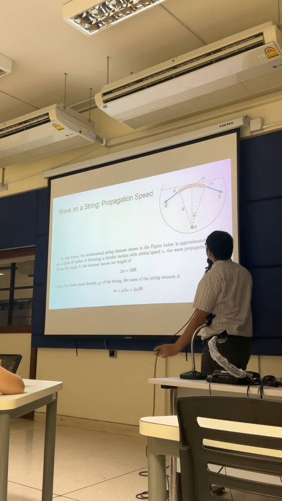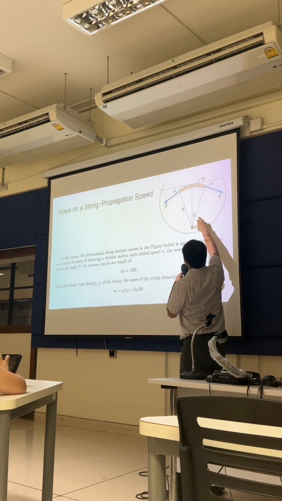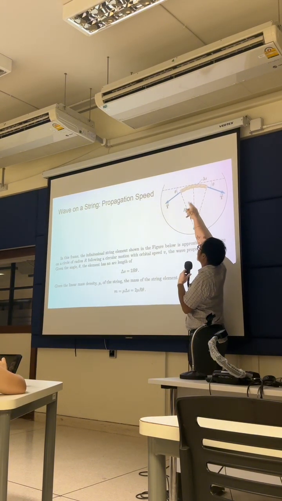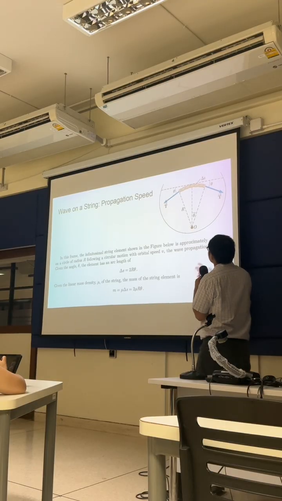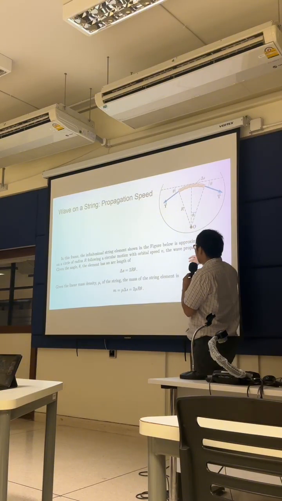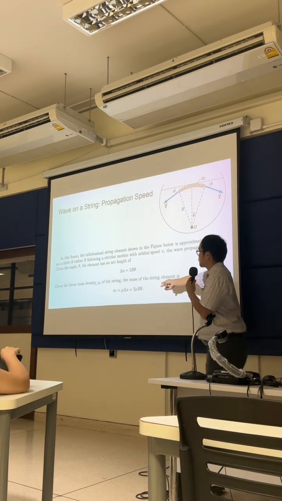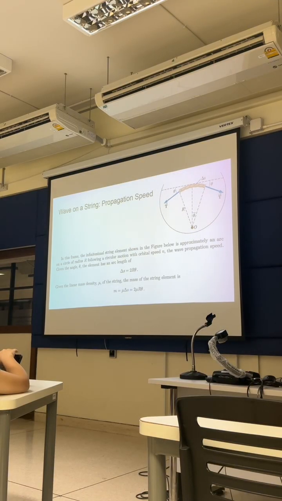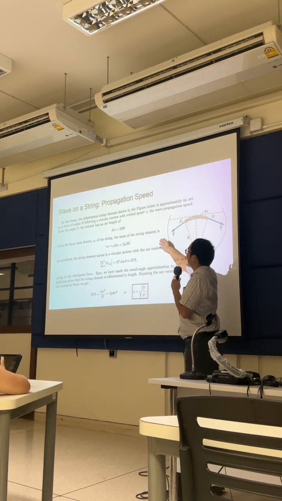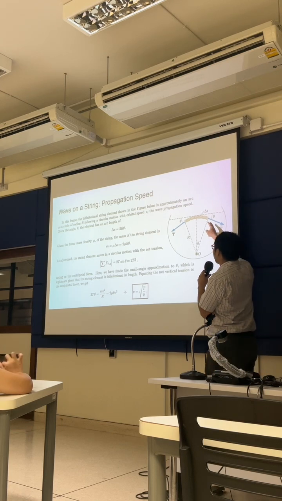Now, the length of this string element here is simply twice the radius r times the angle theta, right? Because this is r theta, this is r theta. In total, it's 2r theta, delta s, the length. Now, because the length is delta s, the linear mass density mu of the string would give us the total mass of the element, which is 2 mu r theta, mu times delta s. And with that, we know the mass of the element, and then we can also determine the net force acting on the element itself.